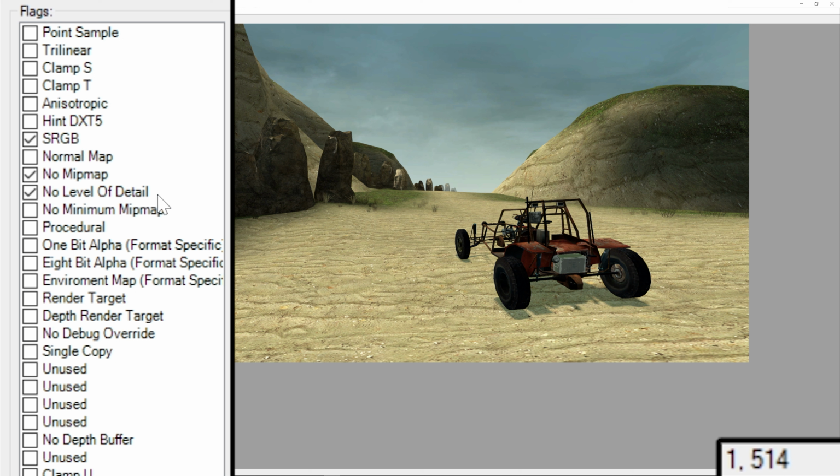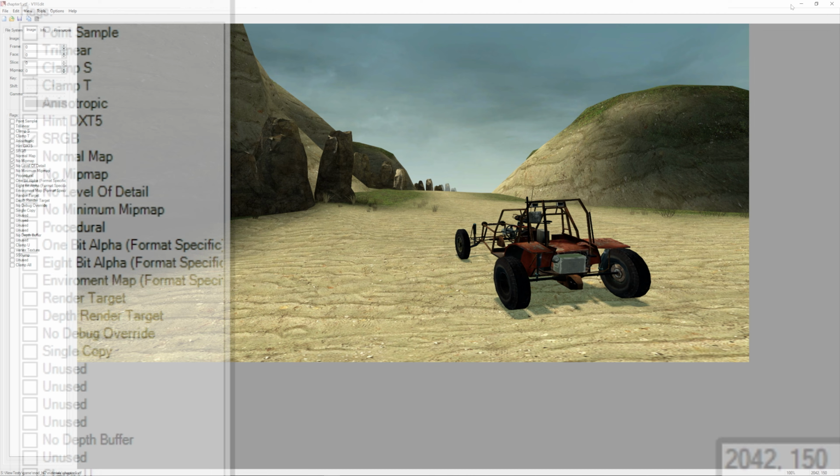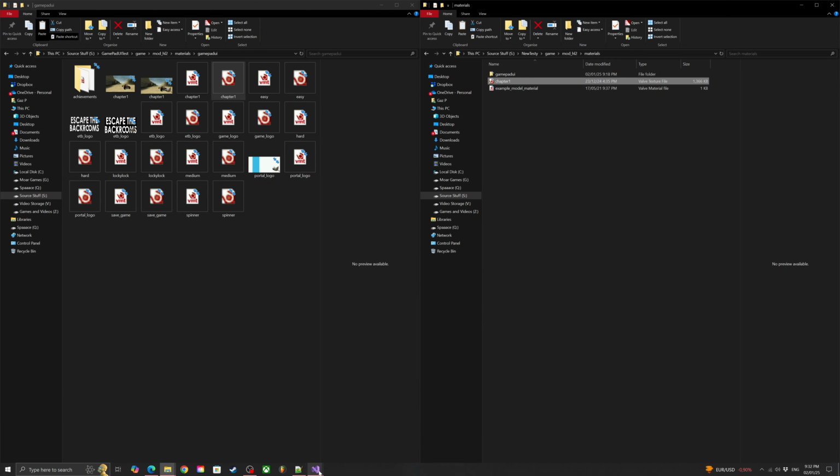And then you want to save the VTF as chapter whatever.vtf, where, you know, it could be chapter 1, chapter 2, chapter 3, and so on.